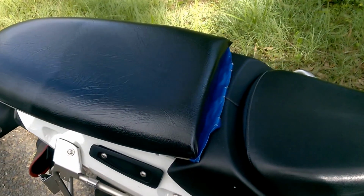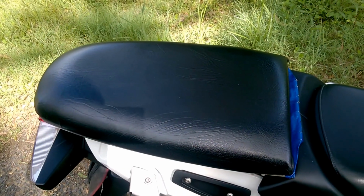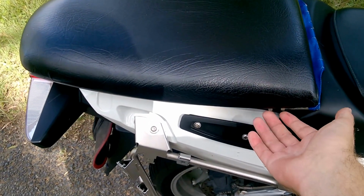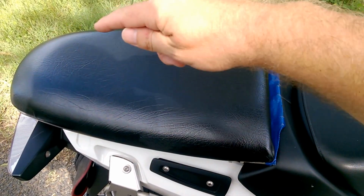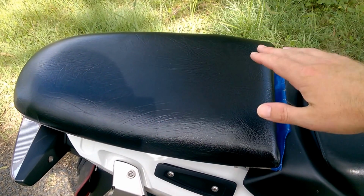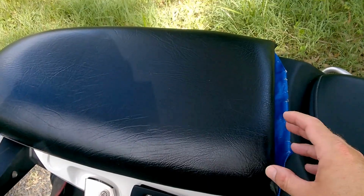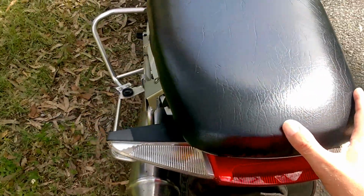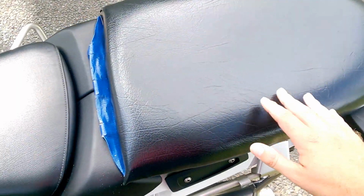Now, what I did was to take that big white radio box off the back, which really gets in the way. And what I did is I kept the metal plate that was beneath it. I took some plywood, cut it out to the same size as the metal plate. Then I took some foam, cut it to the size of the plywood, and I bought some vinyl and a staple gun. And I just staple gunned the vinyl onto the wood and over the foam. This actually turned out to be quite a nice seat.